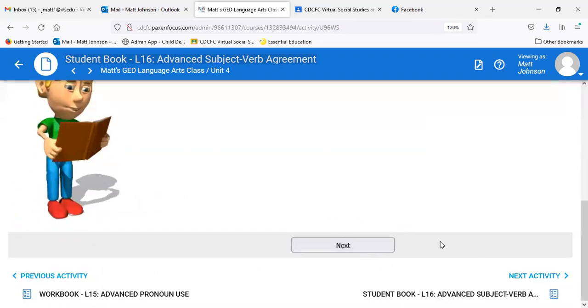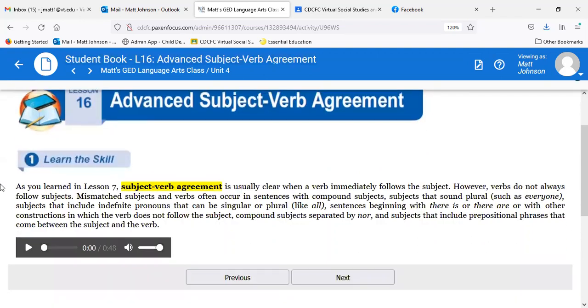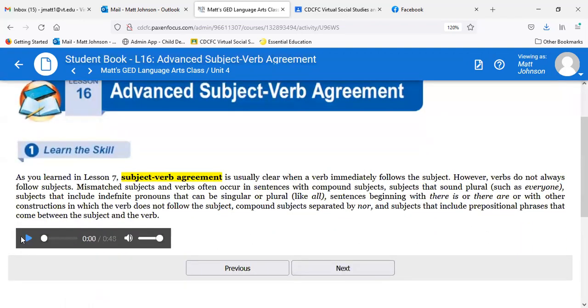So lesson 16. All right, listen to our audio here. As you learned in Lesson 7, subject-verb agreement is usually clear when a verb immediately follows the subject. However, verbs do not always follow subjects.